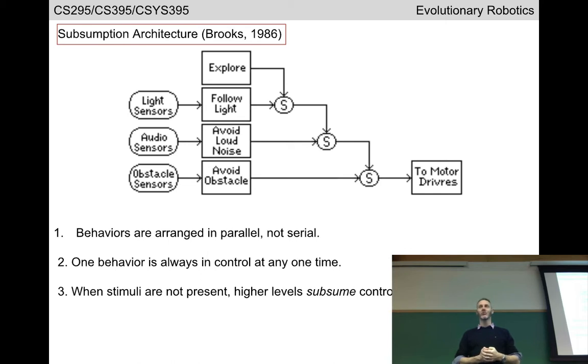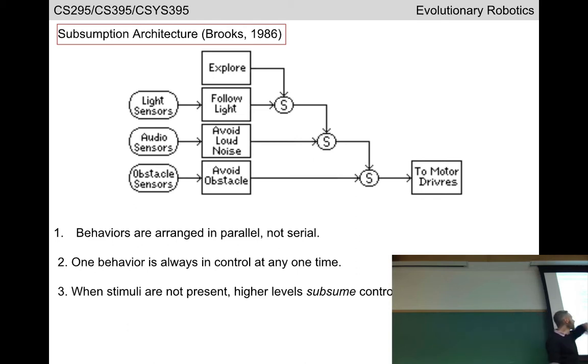What is important to Roomba? You can make a loud sound near Roomba and it doesn't react to sound, doesn't care much about that. Mostly just avoiding obstacles, especially going off the top of stairs, right? So explore or move around at random. So exploration controls the motors until the obstacle sensors sense an obstacle or the ground in front of the robot drops away because it's on the lip of the top of the stairs.